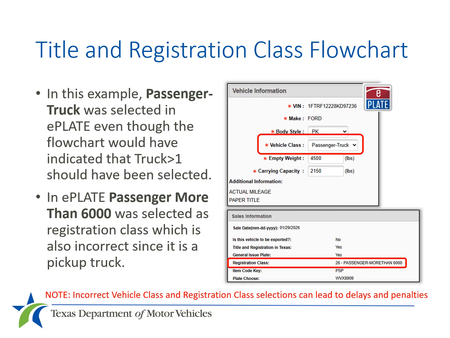If the county discovers the error, the transaction will be returned and will need to be resubmitted after the corrections are made, which may lead to additional late penalties. If the county does not see the error and approves the transaction, they will not be able to accept payment on the transaction because they will receive an error indicating that a new plate must be issued due to the incorrect classifications. These types of errors are not easily corrected and sometimes require a service ticket, which increases the processing times.